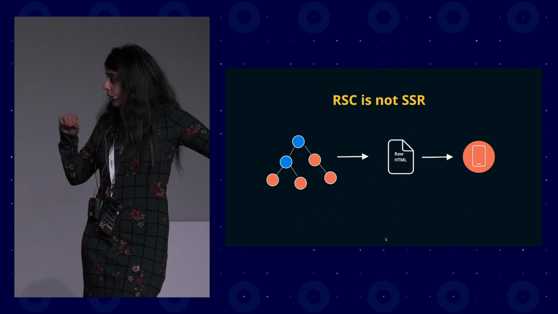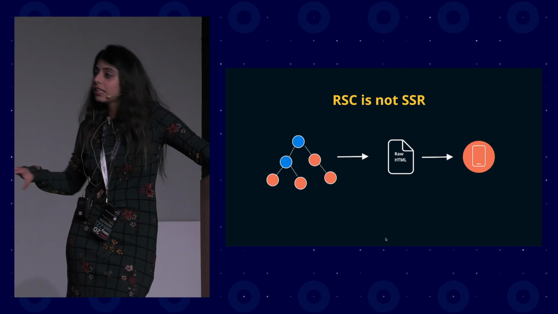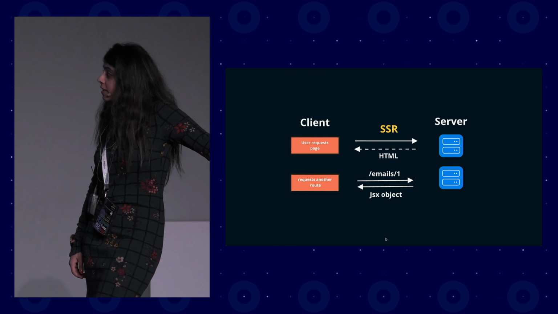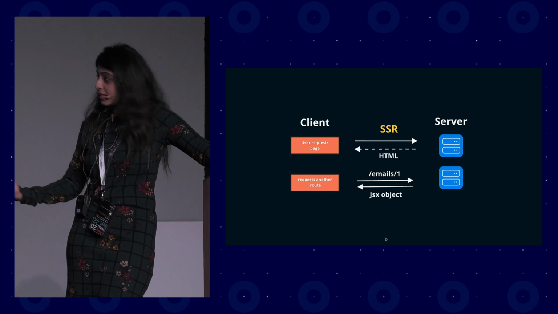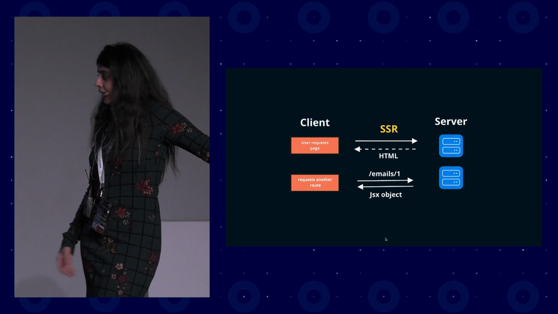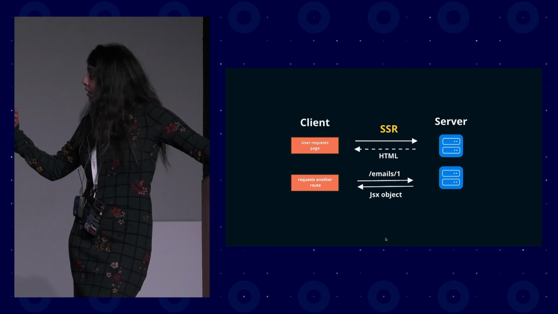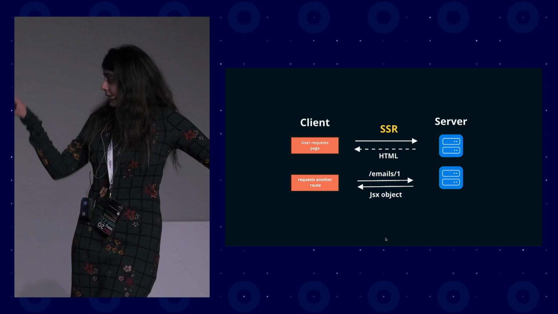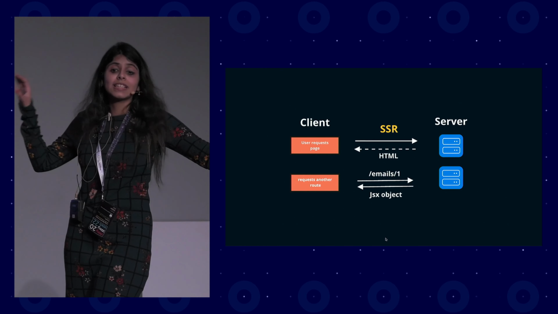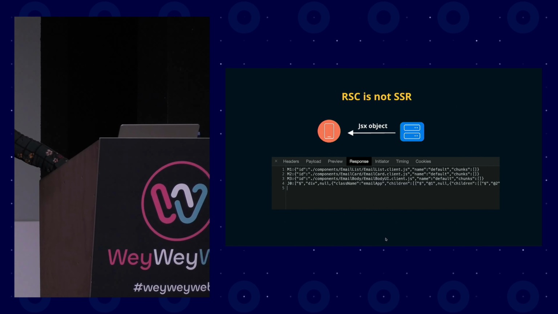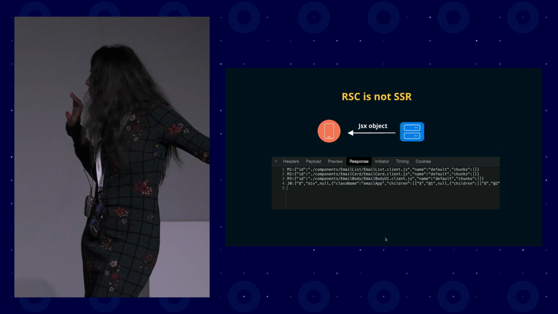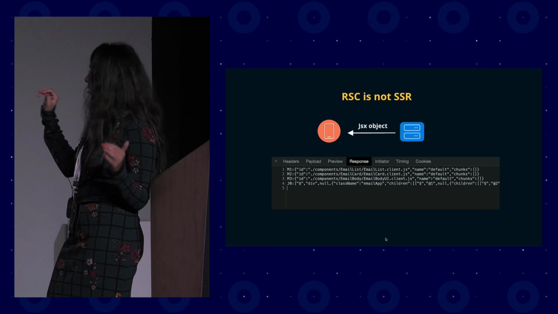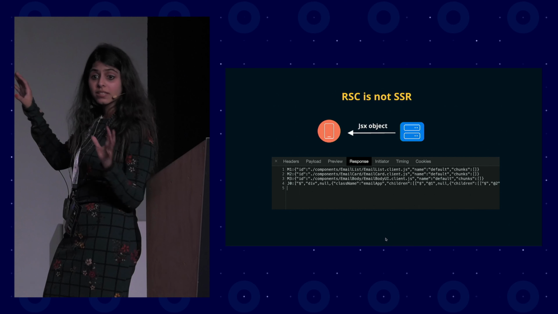Because in server-side rendering, what's happening is that it converts everything into raw HTML before sending it to the client. So what we can do here is that during the first page load, we can use server-side rendering, and the server this time will send the HTML. And when you switch between the routes, this time you can ask the server to use RSC, and the server will send you a JSX-like object, which will look something like this. This is not exactly like JSON. So this has the client files, and in the client files, you can see the chunks are empty because this is not rendered.